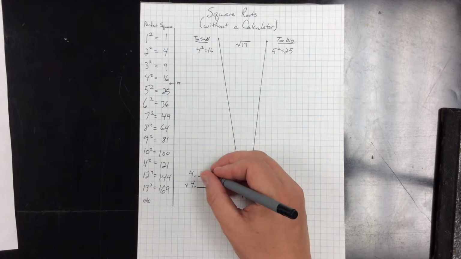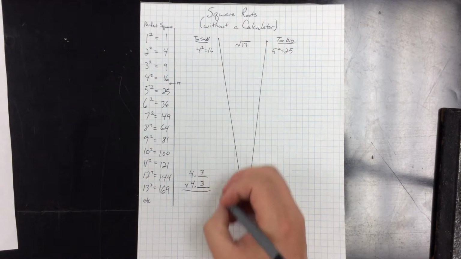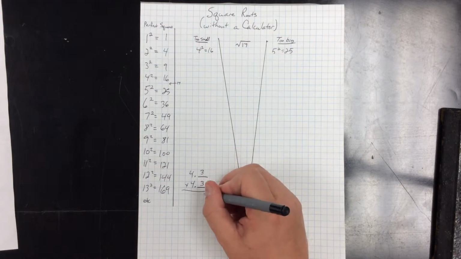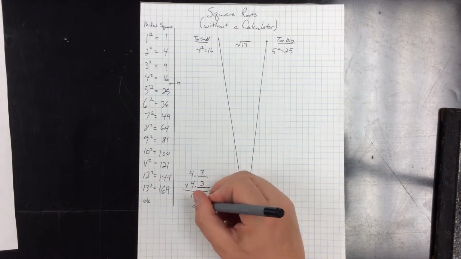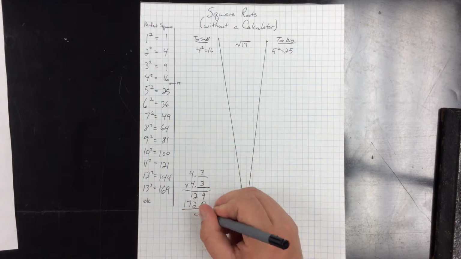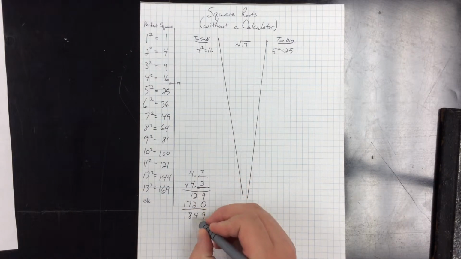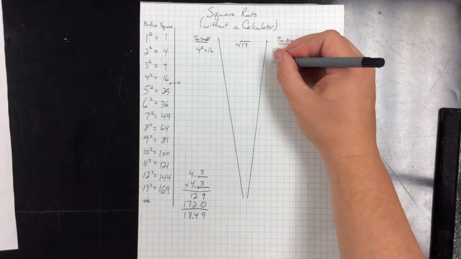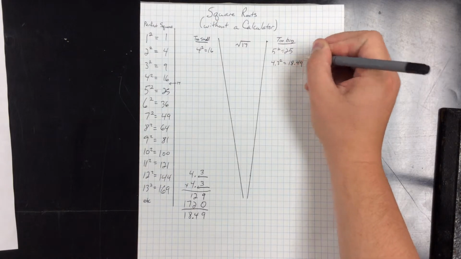Oh, maybe we'll start with 4 decimal 3. 4 decimal 3 times 4 decimal 3. So that's squaring it, to the power of 2. And let's see what I come up with here. 3 times 3 is 9. 4 times 3 is 12. Always start with a 0. 4 times 3 is 12 again. 4 times 4 is 16, 17. Add them up, we get 9, 4, 8, 1 with 2 decimal places. 18 decimal 49. So 4 decimal 3 to the power of 2, or 18 decimal 49, is too big.